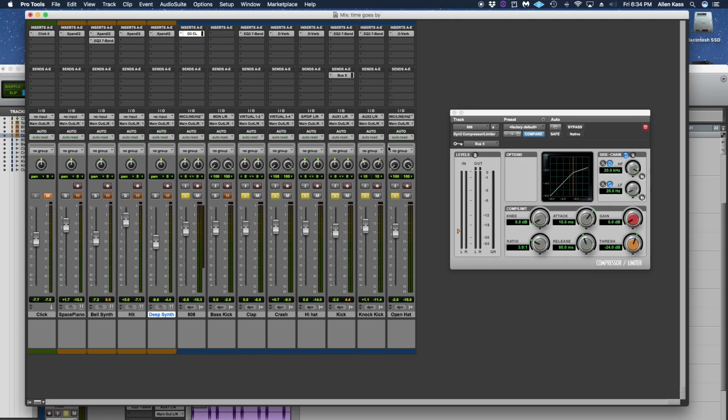Now that we selected all these settings right here, you can see that the 808 is being compressed every time the kick hits. Right here, if you're looking at this compression, it's moving every time the kick hits. Here you could change the gain and mess around with the compression of the 808. But the reason I do this is it puts the 808 in its pocket, you know what I mean? It emphasizes the kick, makes it stand out, and keeps the 808 right behind it. So it gives it a nice texture. So here I'm going to turn up the 808 a little bit.